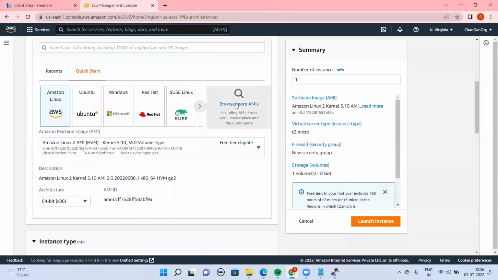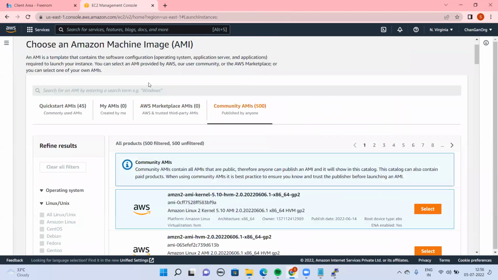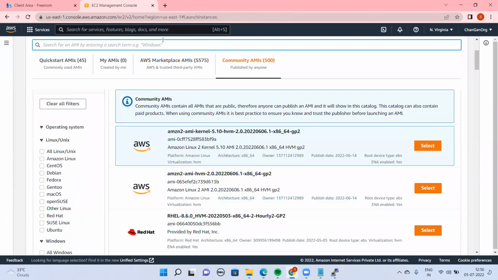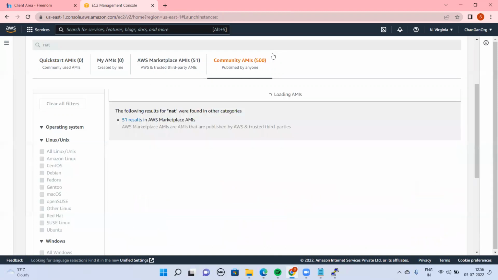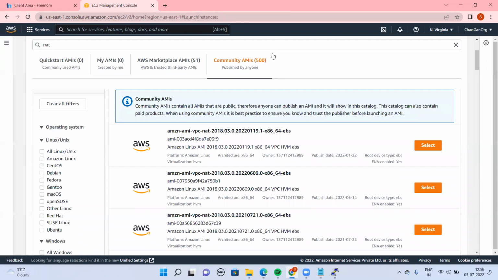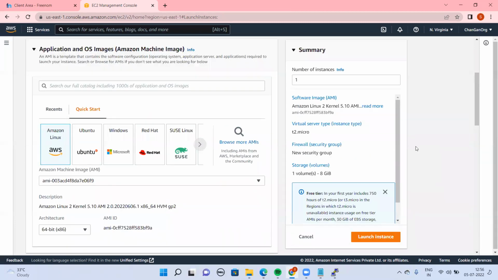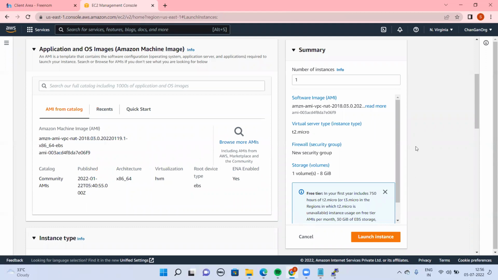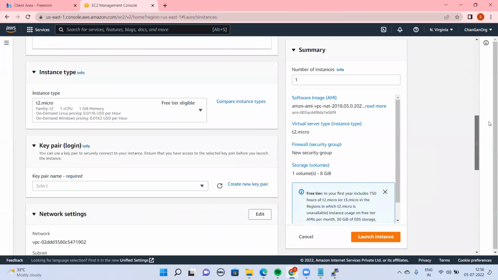Browse for AMIs, Community, search. This is the VPC NAT which I'm selecting. Next, the instance type is always fine.